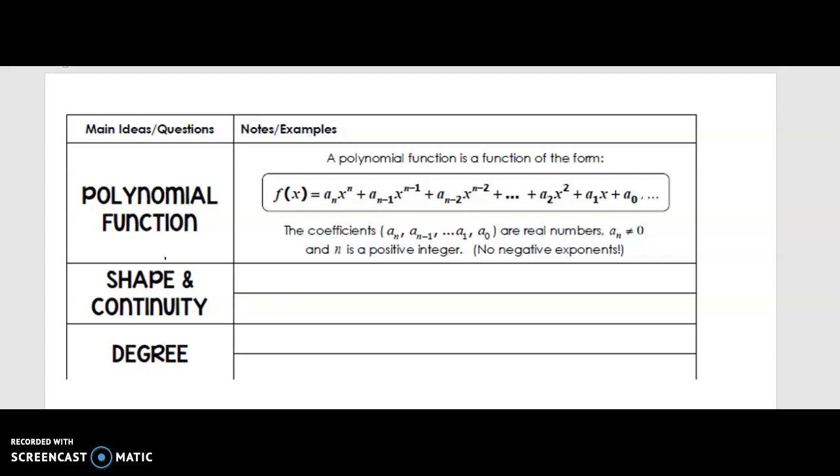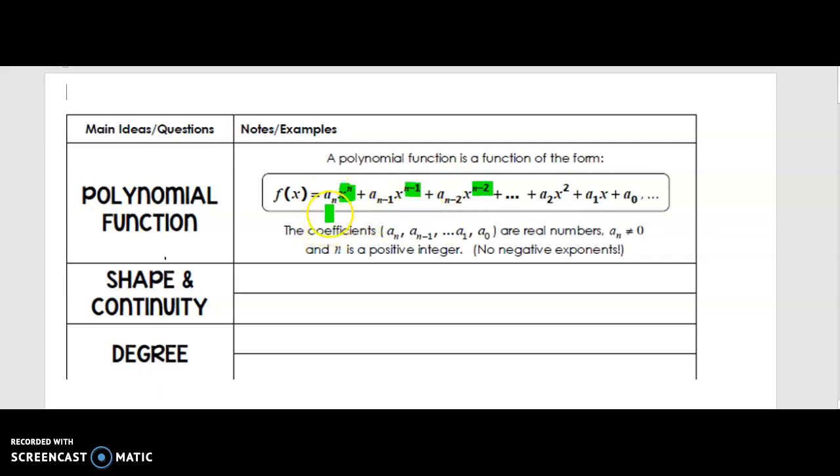Hello my dear ones. Right now we are going to learn some characteristic features of polynomial functions. So you see the general standard form of the polynomial function. This is how it goes. It starts with x to the n, which is called the leading coefficient, and there is x to the n minus 1 and n minus 2 and so on, which means that the consequent terms are going to be 1 degree or 1 power or 1 exponent less than the previous one.